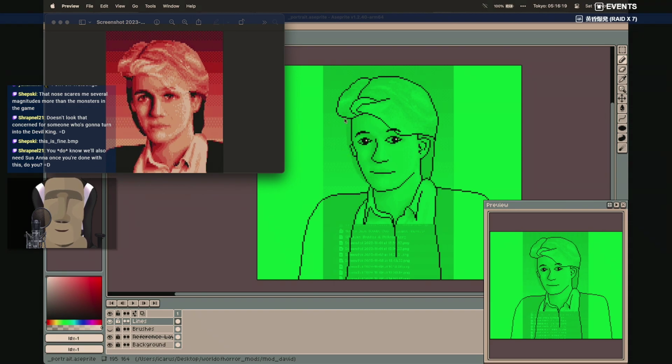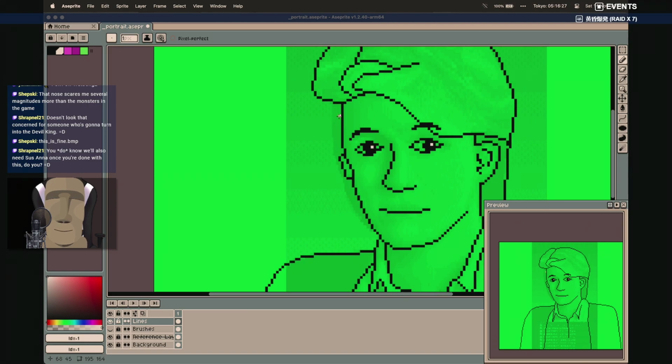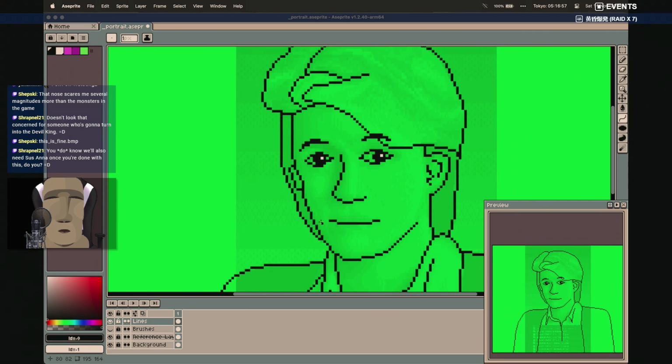I do need to draw the back hair as well, because he's got a mullet, hasn't he? So hold on a minute. Yeah, so once that's actually drawn in, I think it might look about right. And then once we put the shading in, it should be fine as well. So it's about here that it's drawn. Because it's not quite straight as it goes down, so you do need to create a couple of lines. Yeah, that looks about right.